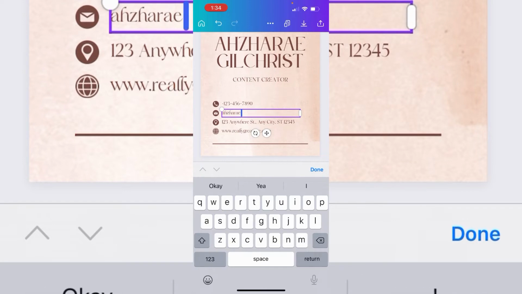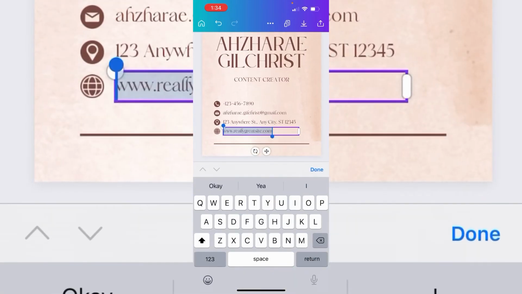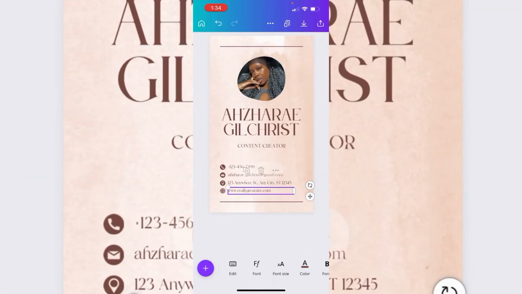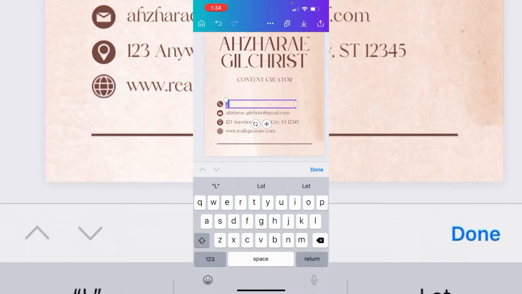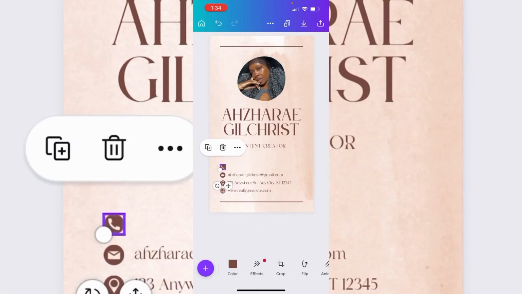And this is just me following the template. I'm just clearing everything out and filling my own information in. So I did the picture, my name, I put content creator because this is going to be just specifically for this event. I am just editing everything at the moment. So this is what you see here as me editing and going through everything, just correcting everything. I'm actually going to tweak and creatively make my own business card in a certain way. So just watch me do it.